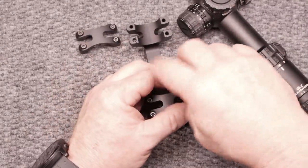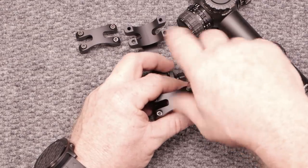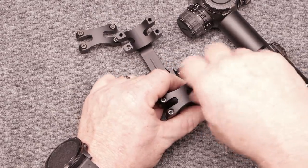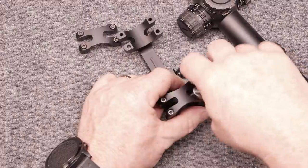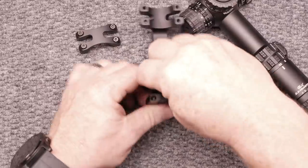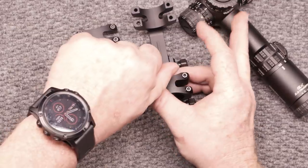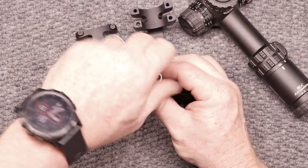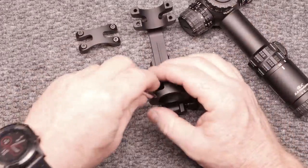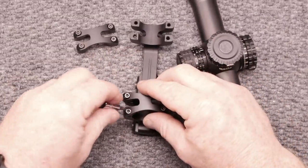It's going to be one of those things — I'm not sure what I'm going to run at that competition. Literally I could probably run my three-gun rifle because that thing is dead nuts out to like 500 or 600 yards without any issues with 77 grain. If I do that, I'm running the 1-8x Primary Arms. So it wouldn't be bad to go ahead and switch it up with this scope. If it's a weird distance, I can use the turrets to dial it in.